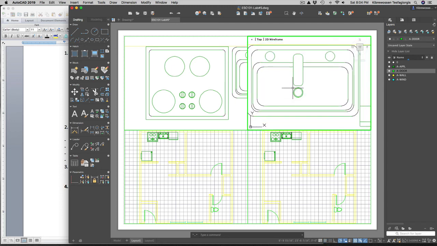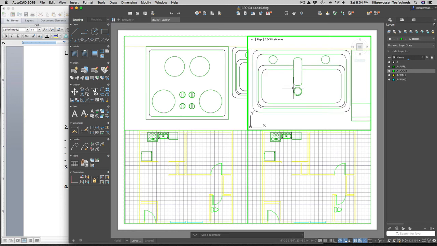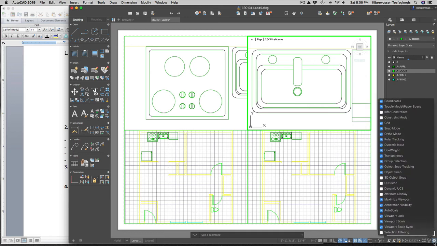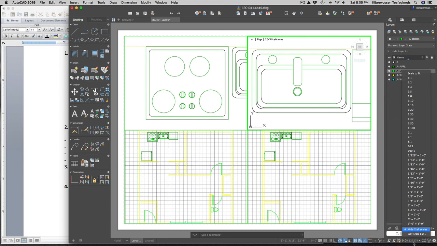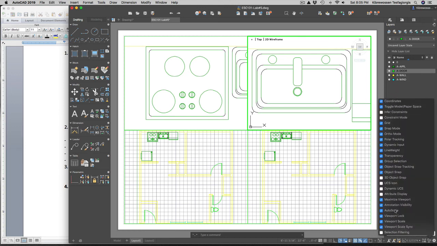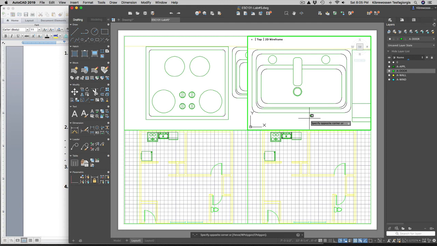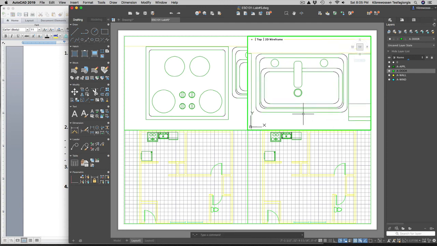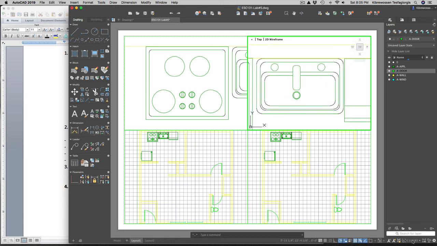Okay, so you can do reasonable scaling if you want to. You can turn on a specific scale, whichever you like to use, and you can lock it to a good scale instead of having some kind of random scale on your drawing. There's a preferable scaling option. For instance, this is what the scale is, so you can go and check it here. The auto scale is here, so make sure that it's checked. Once it's checked, when you resize it, you can see the number right here changing.